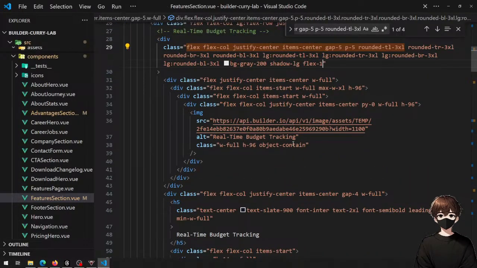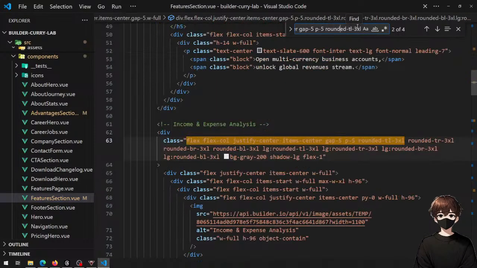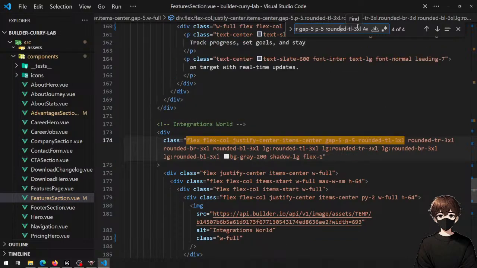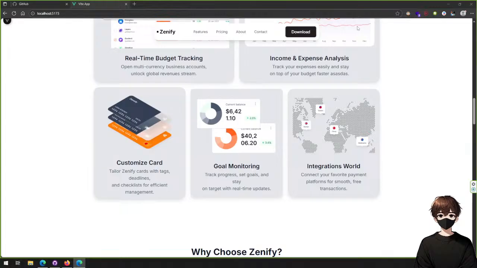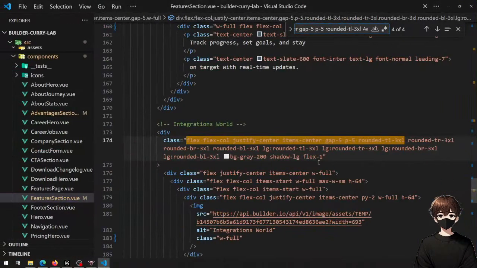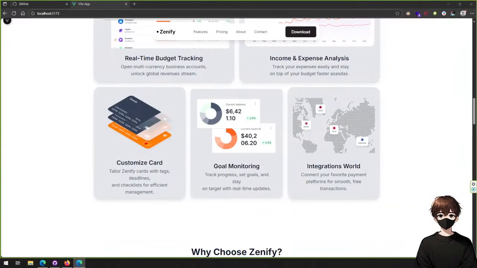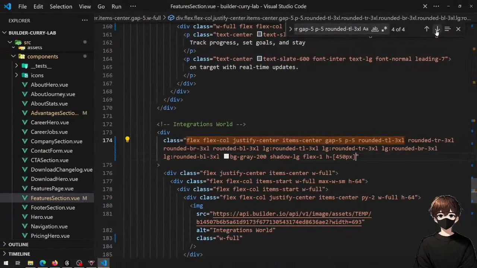So, two, three, four. Okay, that one is not skipped.